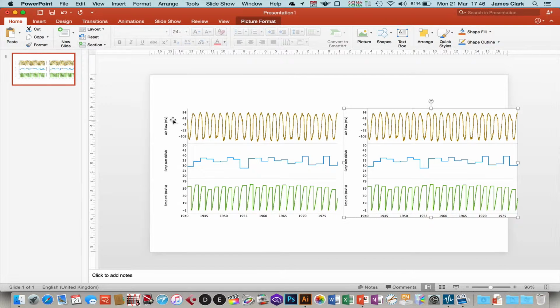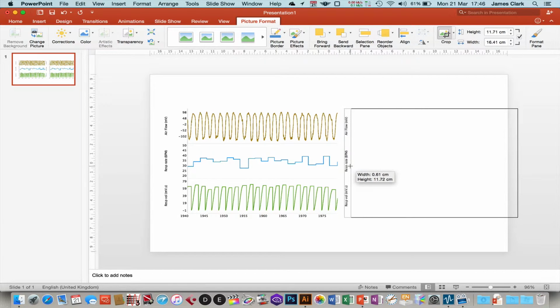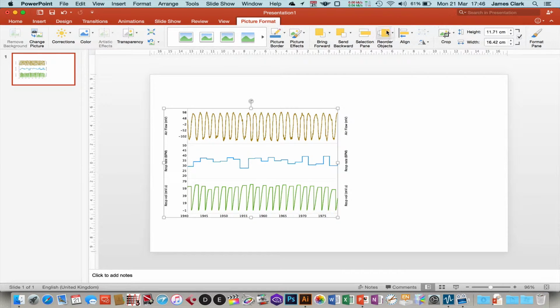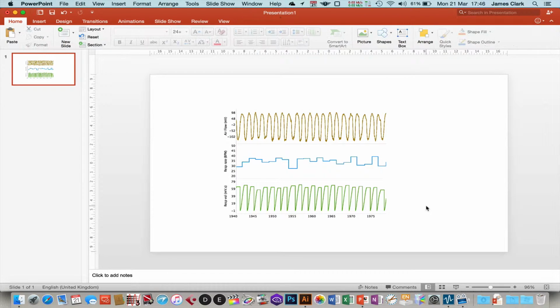I want to remove this white space between the labels, so to do that I go to my picture format and I can crop it down so that this one now has no space. Go to the second image, crop that down the other way and remove the space like that, and then again pressing the Shift key I can bring this right back. So now I've got a slightly more condensed version of my data.